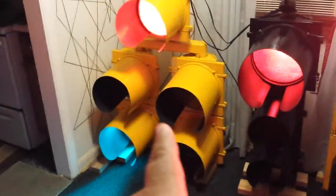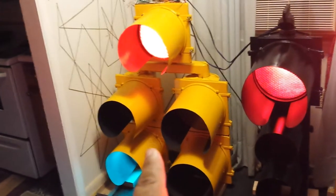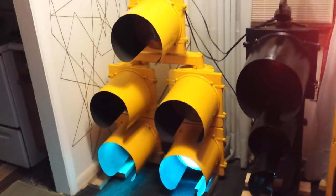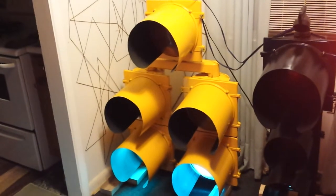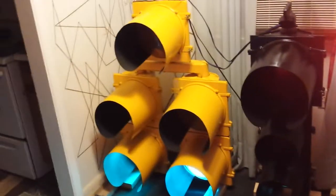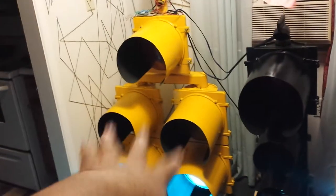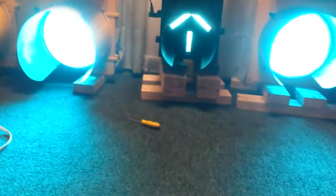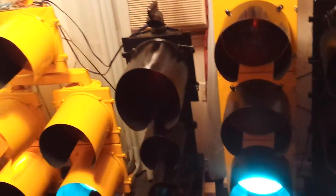I've never seen a five head on a pole. I'm not sure if that's even possible. I've never seen it in person. If you have a link to show me, to give me an idea how I can do it, it'd be greatly appreciated. But until then, I'm thinking this one's just going to stay on the floor. This one I may put on a pole later on. I may or may not. It may stay on the floor. It just all depends.